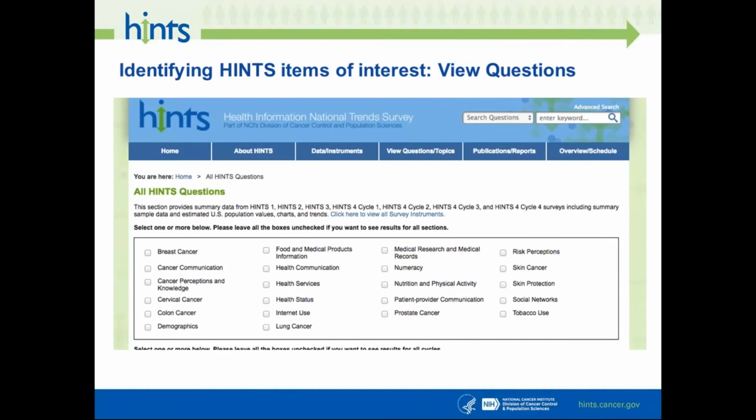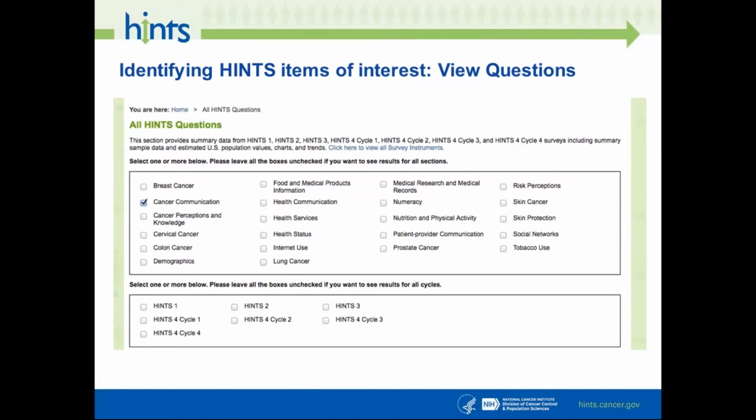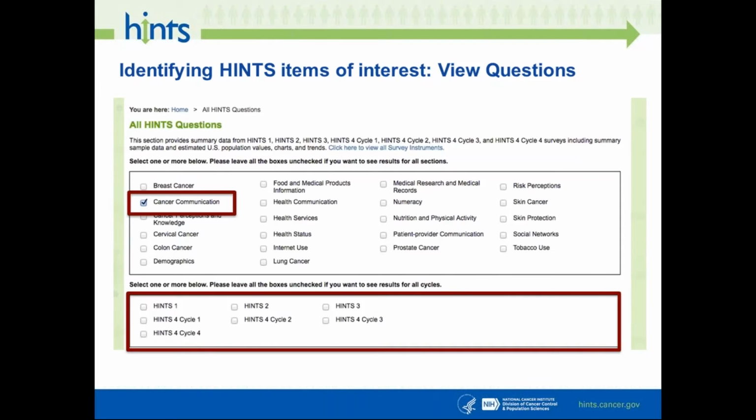There is one thing that we do need to note that is important, and it's a funky little thing with the algorithm here with the search mechanism, and it's a bit counterintuitive. Say you want to find items that were administered both in HINTS 1 and HINTS 2. If you click 1 and 2, the way the algorithm is, it'll pull up HINTS 1 items or HINTS 2 items that are relevant. It won't do and. You might get some that are both, but it's counterintuitive, so you'll get or. Just something to keep in mind. So you'll actually have to go and do your due diligence and make sure that it's been asked in all of those sections.